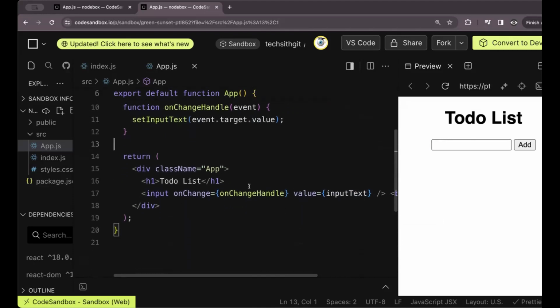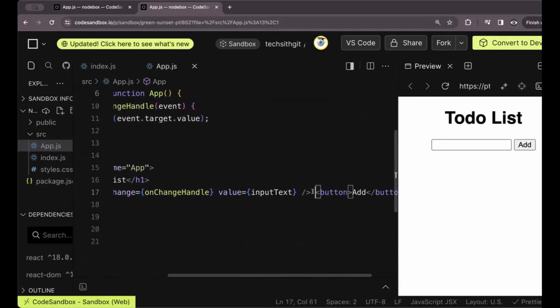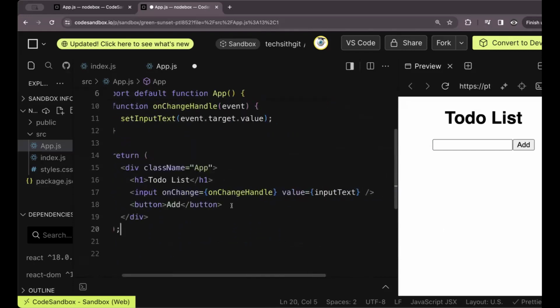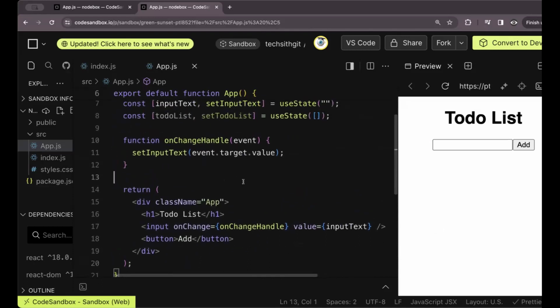All right. Now that you have this, let me just put the button here. What happens when I click on add? What do we want to do now? Add it to the list. Yeah, not the list, the to-do list array. Yeah, to the array, which is the to-do list array, right?